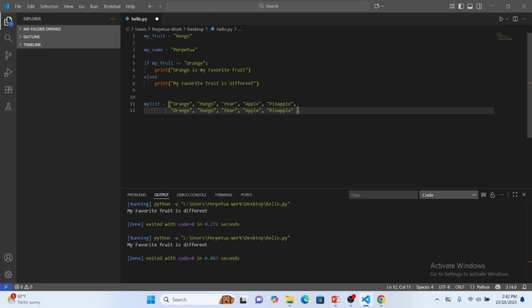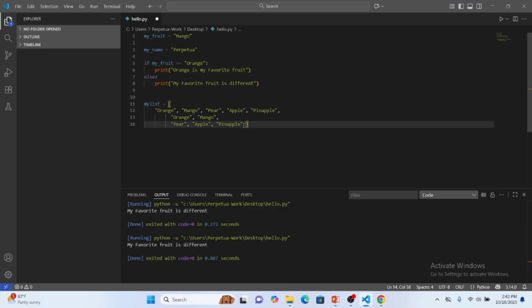But there are other ways that people might prefer to do it. You can decide you want this to be in multiple lines. Now, this is the standard to do that. If you want this to look like this, you have to use something called a hanging indent.